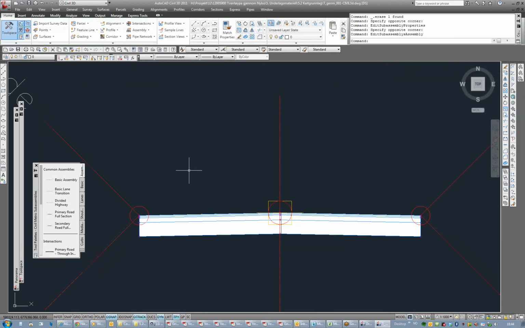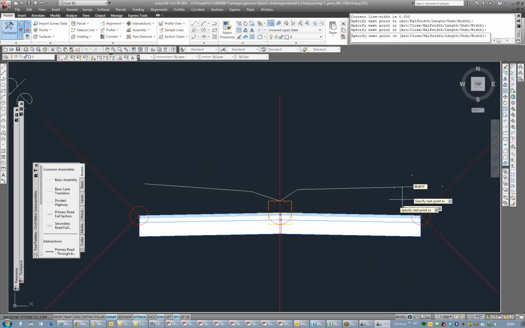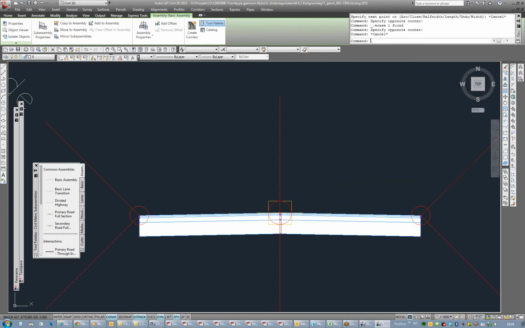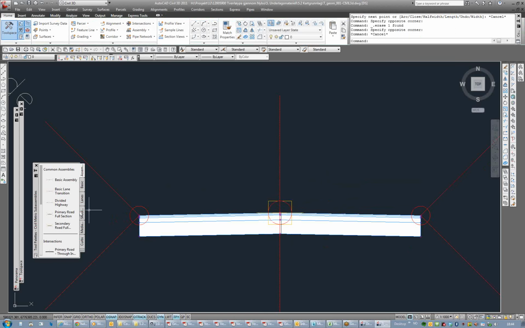Cancel this. We want to have it do this at a 2%, then have a drainage swale, and then 2%. Oh, okay. So you would actually use a divided highway then, instead of this. So I just delete this, or I just change it? Delete the whole thing.